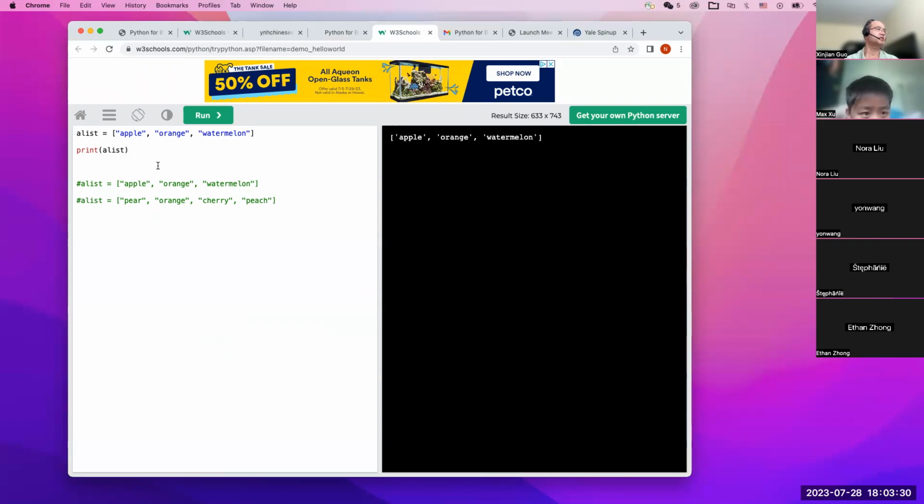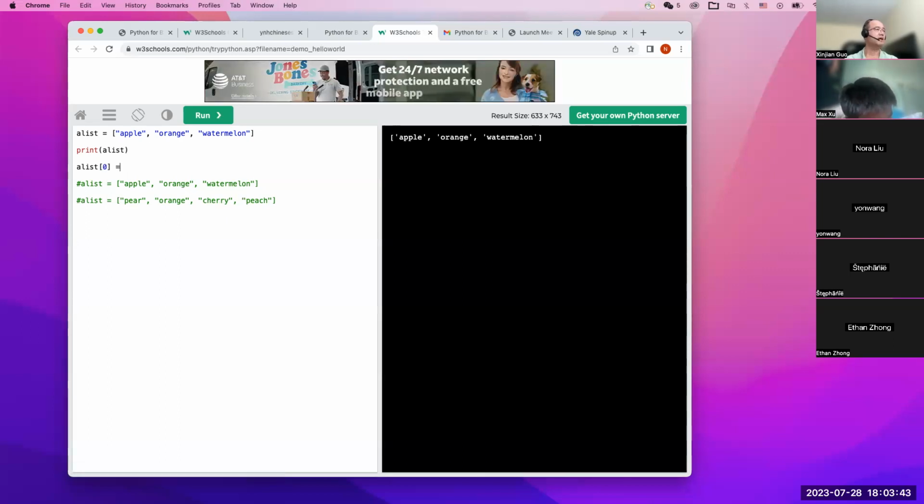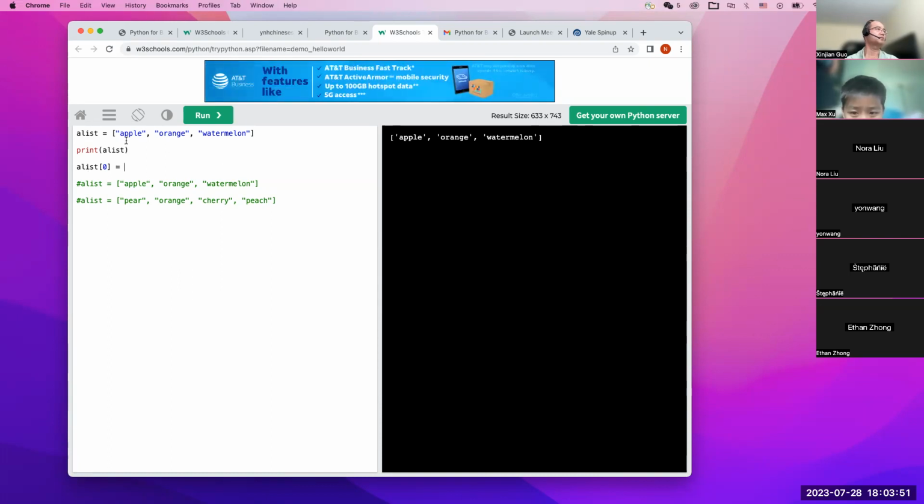So let's say we want to change the first item. Remember the first item is the list name with index 0. That's pretty much like a new variable, a derived variable that points to apple. We say I want to change apple to pear, and basically we assign pear to the first item.